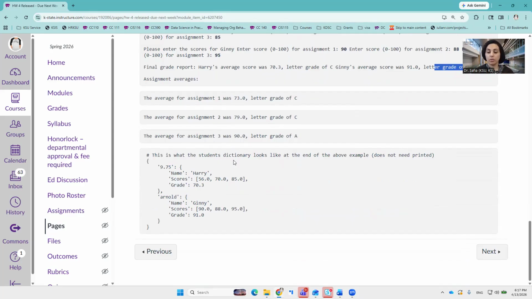You're going to need to use a dictionary to fulfill the requirements of this assignment. This is an example of the structure of the dictionary. As you can see, we have nested dictionaries. We have dictionary one that has students. This is student 1, student 2. And then inside each student, you will have a name. You will have X number of scores, and you have the average of the student's scores.